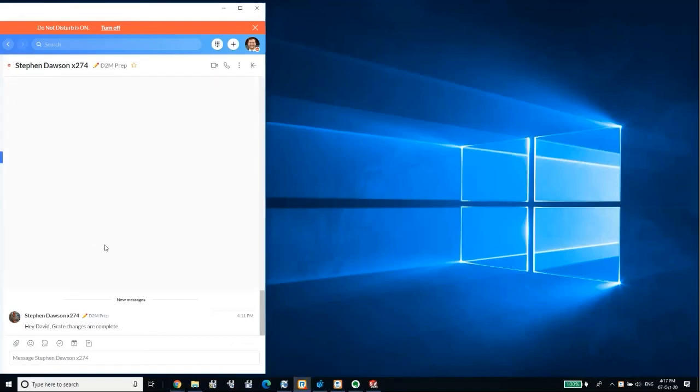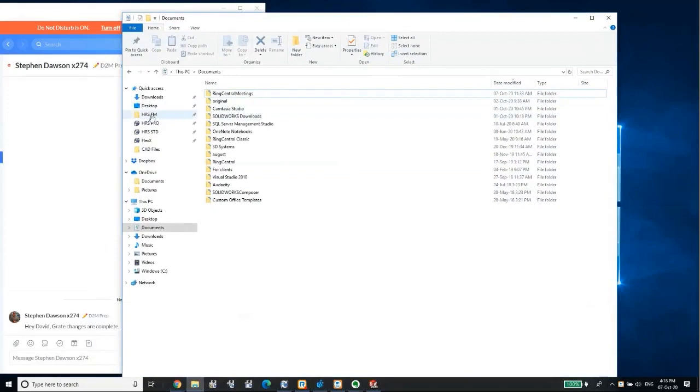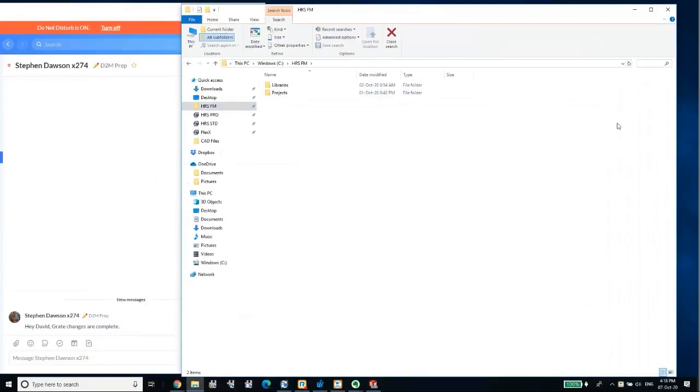Awesome, awesome. So what I want to, you know, as an approver here, I'm getting a notification from Stephen, right? Hey, can you just look at the grate changes, they're complete? So like Stephen was saying, you guys might have some ways of communication. Maybe emails, maybe a message system. But for me, it's not very descriptive, right? So I can go on my company shared drive and start using maybe my Windows search.